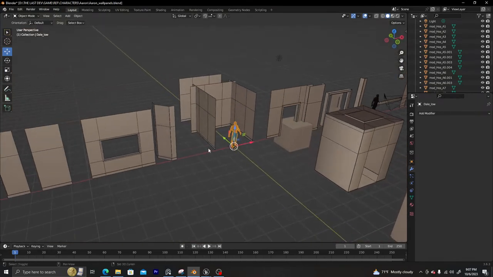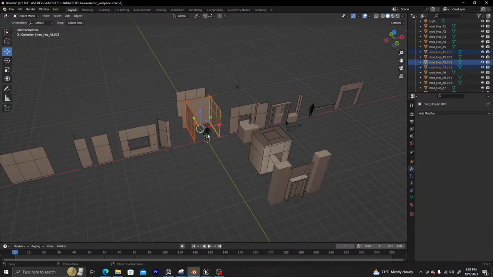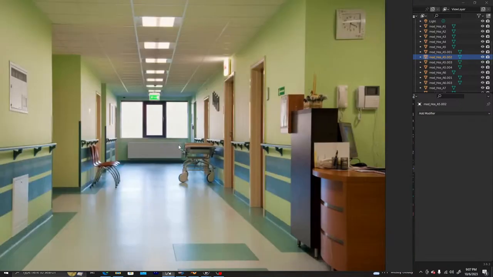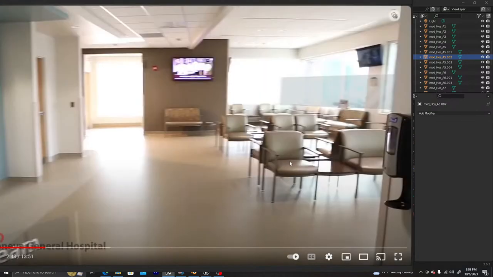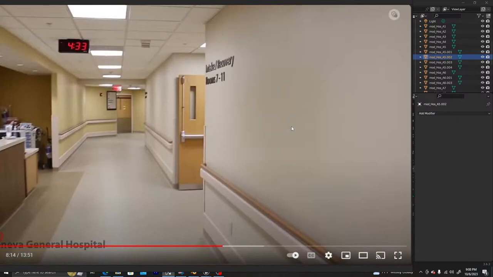Shipping an elevator right now. Oh yeah, I can also make these sliding doors. These doors. And I gotta do bathroom doors. It'll be fun.